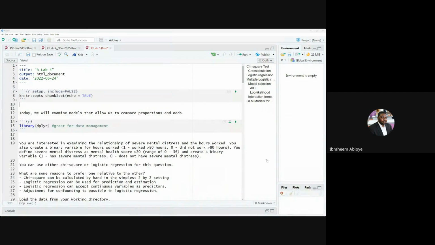Some more challenging concepts. So I'm just going to join on a different screen so that I can write. And before we go into all the R, I want to talk about something.